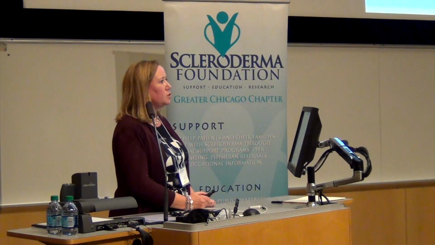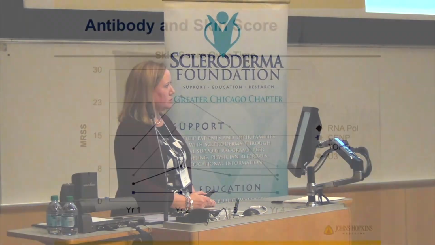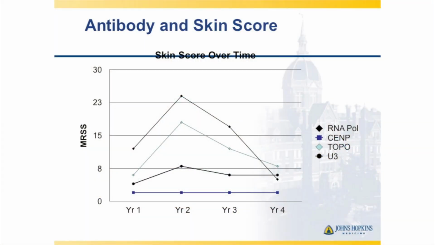So how do we predict this better? We know that what your antibody profile looks like is very likely to tell us about what might happen to your skin. Patients who make RNA polymerase III antibodies tend to have very rapidly progressive skin disease. But the good news is that when patients get better with this, they tend to have a similarly steeper decline in terms of their skin score. So if they're going to respond to treatment, they seem to do it quite well, whereas other groups don't get quite as high and have a slower progression or improvement over time.